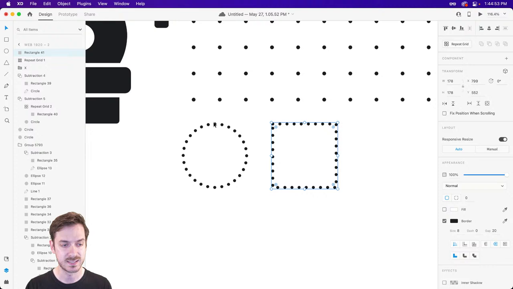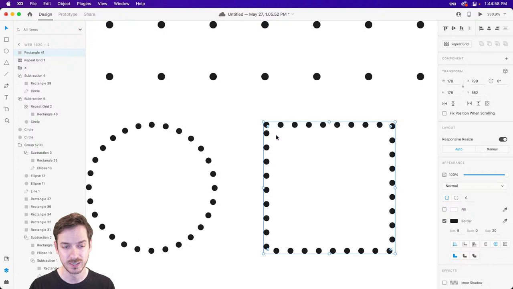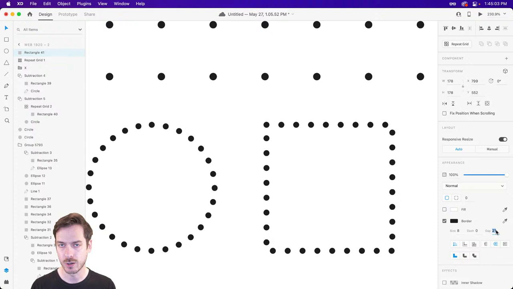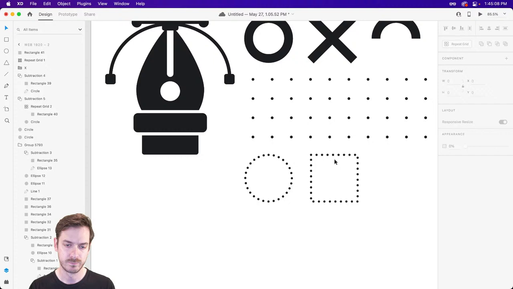Now, you might have to adjust the gaps or the dashes a little bit because it doesn't line up perfectly. Squares are always a little bit more tricky because the sides are a little bit strained. So I would probably do that one manually, separately.